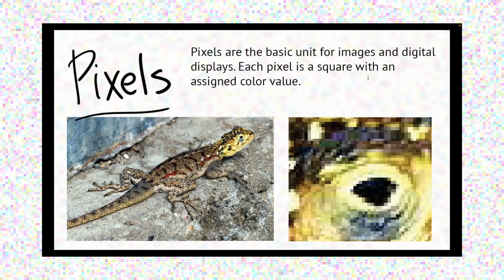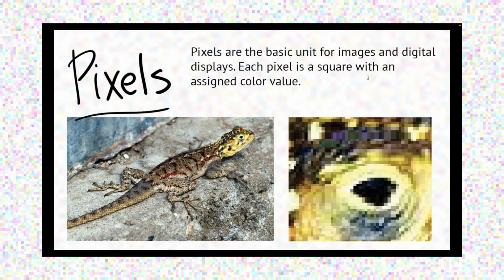And so to get started talking about digital imaging, we're going to talk about pixels. And pixels are sort of the basic unit of any image. And we'll look at that in a lot of detail when we actually create some images in Photoshop. Here you can see a couple images. The one on the left of the lizard just looks like a regular photograph. There's a lot of detail, different colors, and it just kind of looks like, you know, an image.